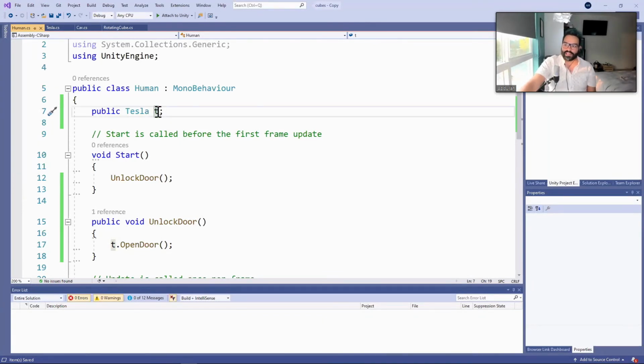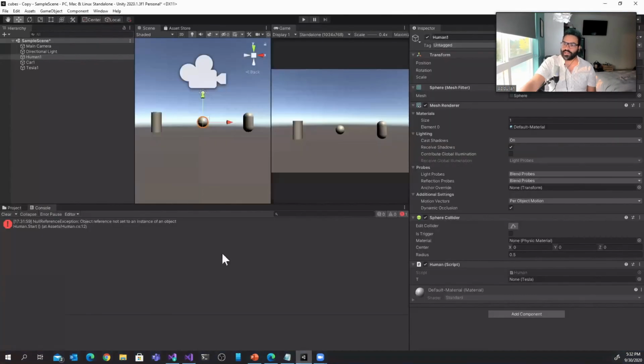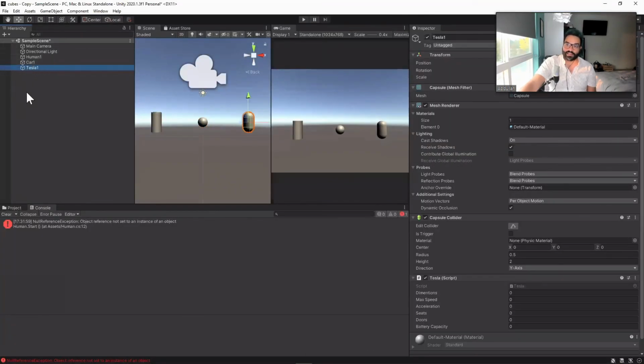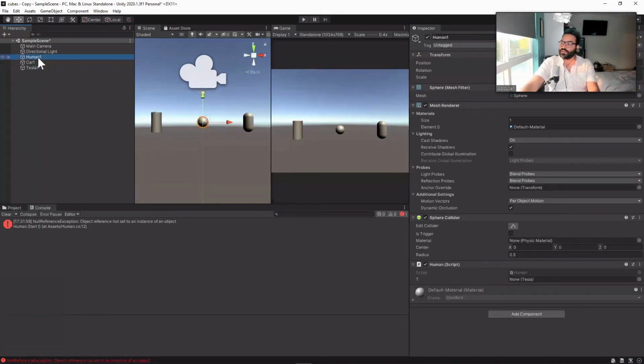But I want this Tesla to be this Tesla in the game, in our hierarchy, in the scene. The way that you can do that is very cool. And this is kind of one of my favorite things to do within Unity, is that if we go to the human script we can see that there is a public Tesla, but it's empty. This is just an empty shell. But you can drag and drop this Tesla and put it here.